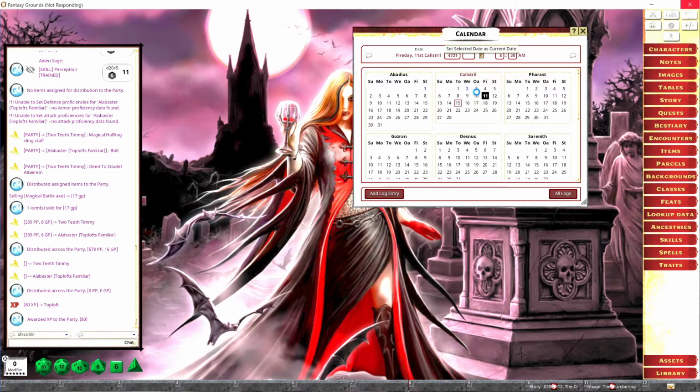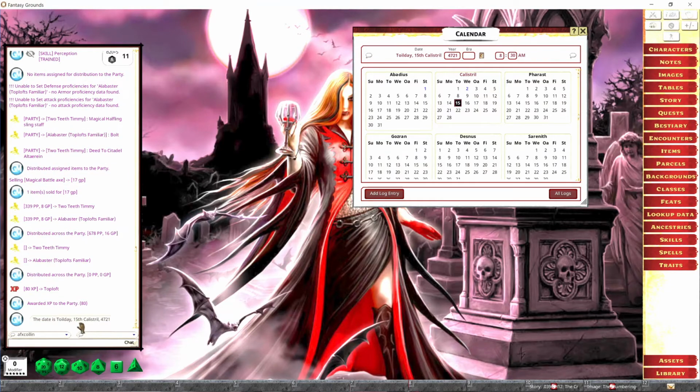And a little hiccup here. Shouldn't take any time. Oh, maybe not. Bam! There we go. I had to click it again. So now it's this date, and I can actually hit this little, kind of looks like a text dialog bubble. If you hit this, it goes out into the chat box and lets your players know what the date is.